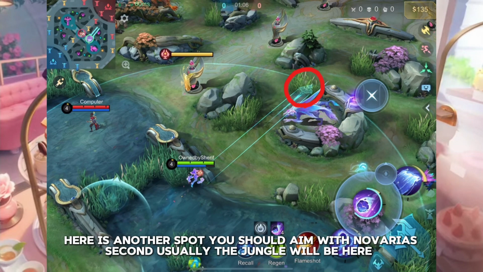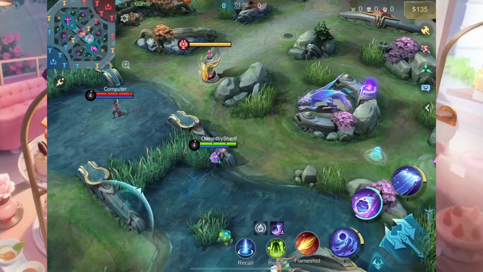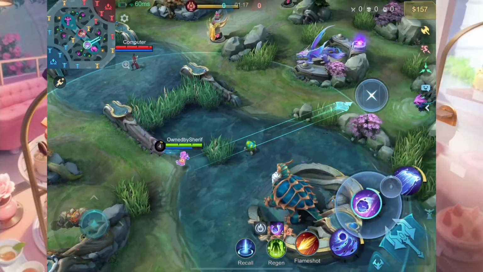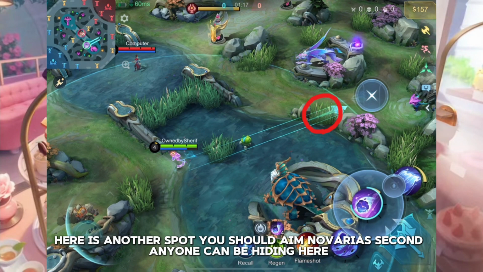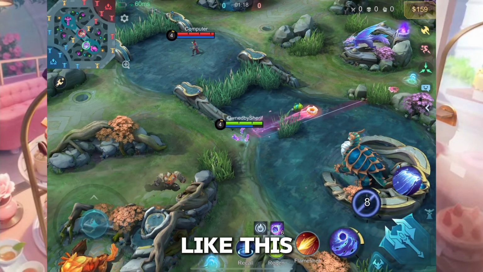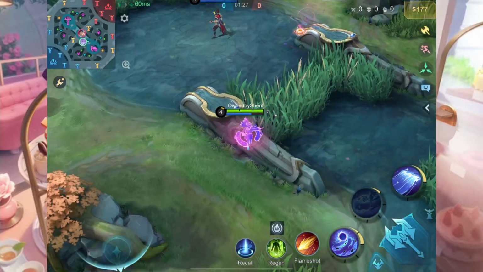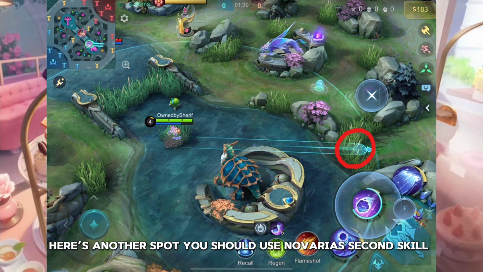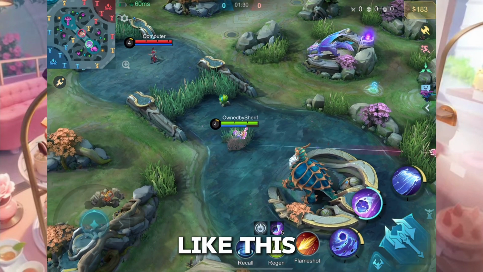Here is another spot. You should aim with Novaria's second. Usually the enemy jungle will be here, like this. Here is another spot. You should aim Novaria's second. Anyone can be hiding here, like this. Here's another spot you should use Novaria's second skill, like this.